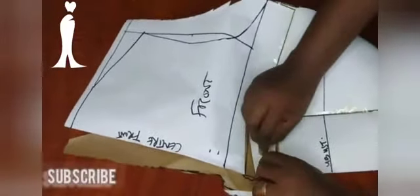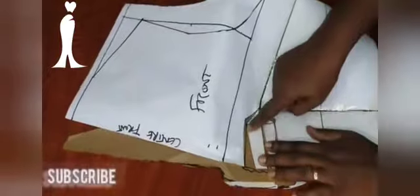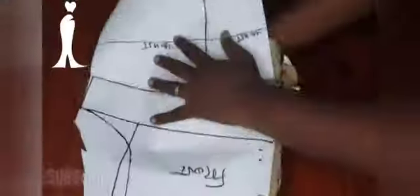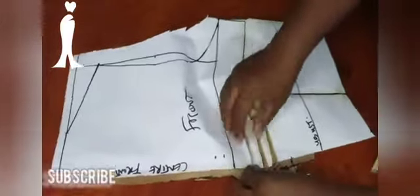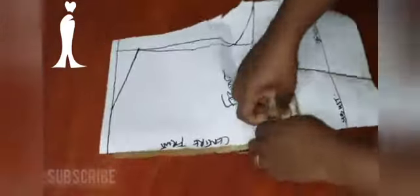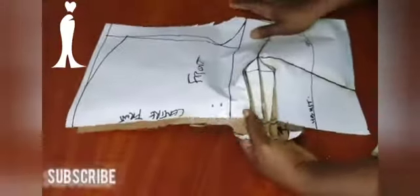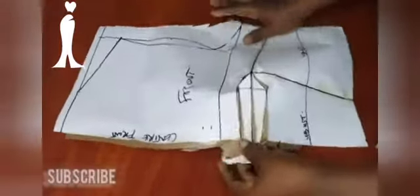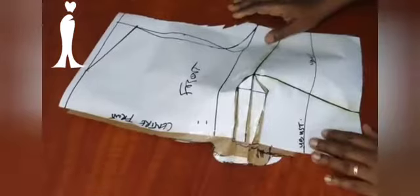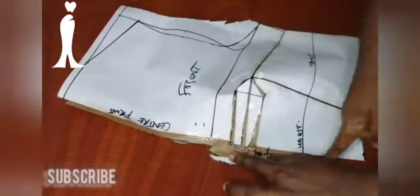So you can pleat, you can sew like a dart, and you can do a pin tuck. You can tuck it instead of sewing it like a dart. So you tuck it, you pleat it, or you stitch it like a dart. And this is what you have. However, whichever way you want to do it, fine, you are free, and it will still look amazing. It will still look very lovely.